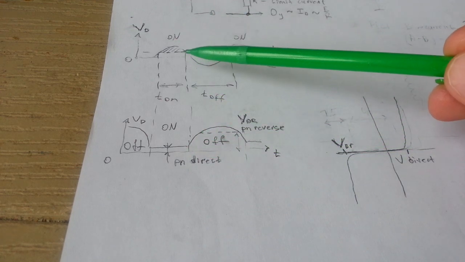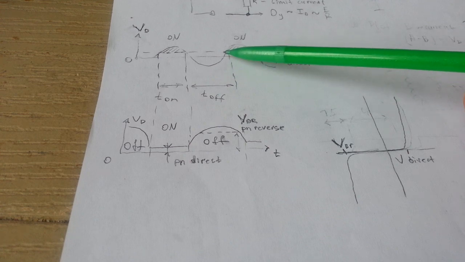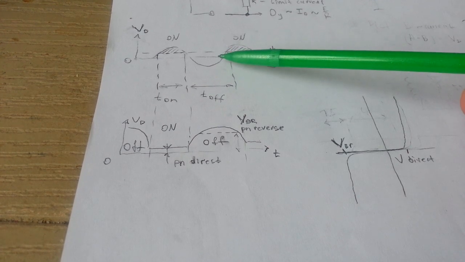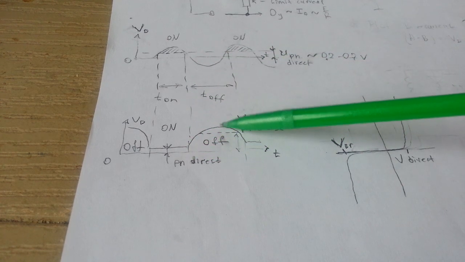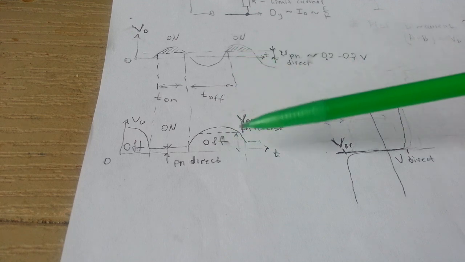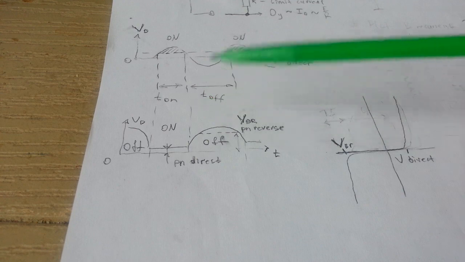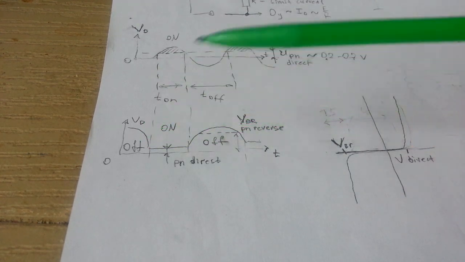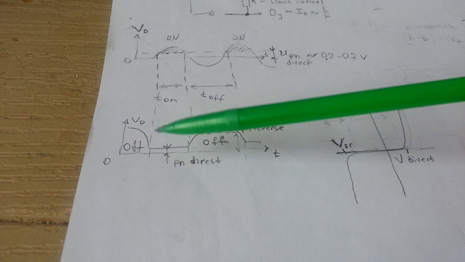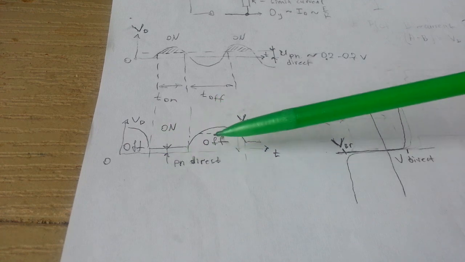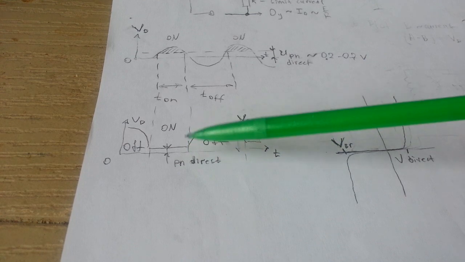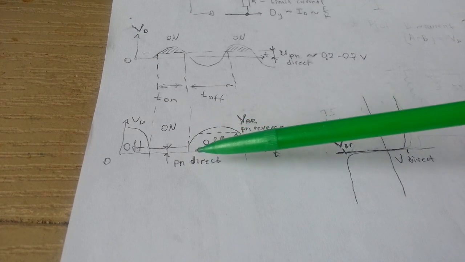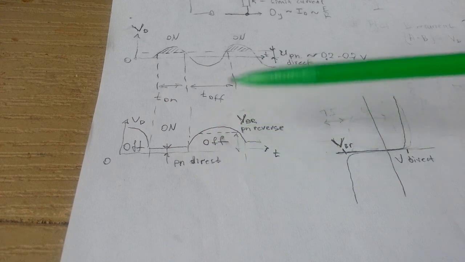So once the diode is off, what happens? The resistance of this diode becomes infinite. So I will see the voltage on this diode exactly equal to the voltage of the power supply, let's say 5 kilovolts, whatever voltage I have. So the diode is going to work in those two regimes, on and off. When it's on, we have the flat line on the voltage. When it's off, we're going to see the voltage jump on the diode, and the current is going to behave in the opposite way.